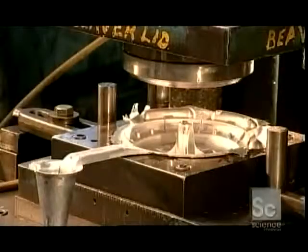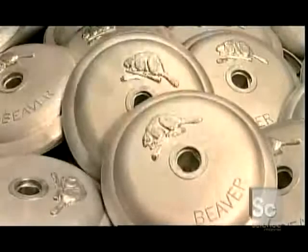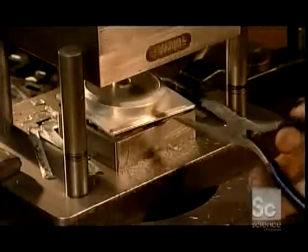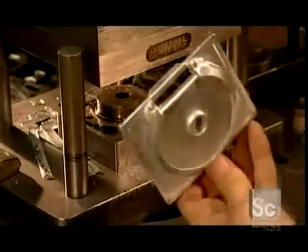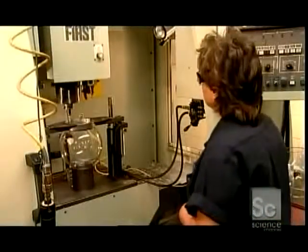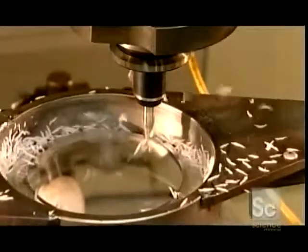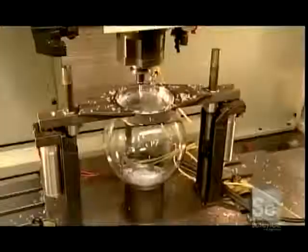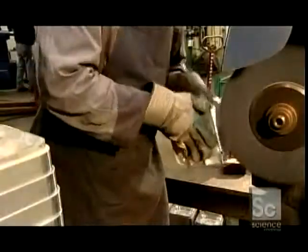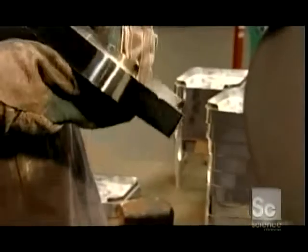Now, using a punch press, a worker trims the waste away from the lid for the gumball machine. They also trim the front plate of the coin mechanism using a similar press. A computerized cutter mills out a hole in the top of the globe that will hold the gumballs. The globe is made of shatterproof plastic. At another station, they press the base of the gumball machine against a cloth-covered buffing wheel to give it a shine.